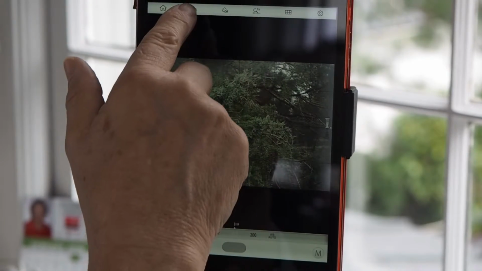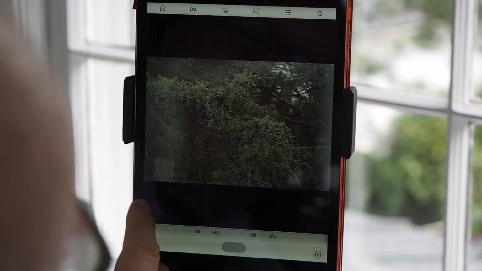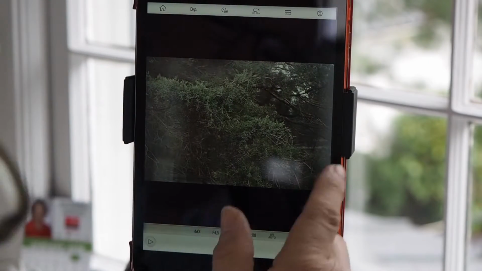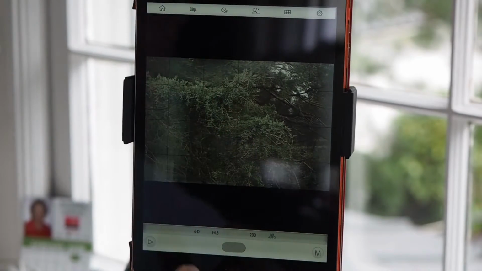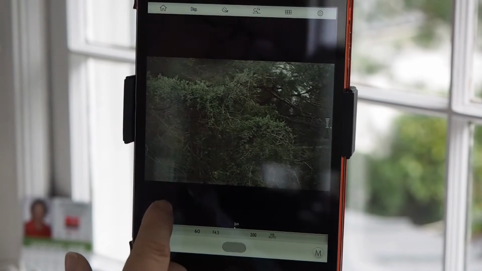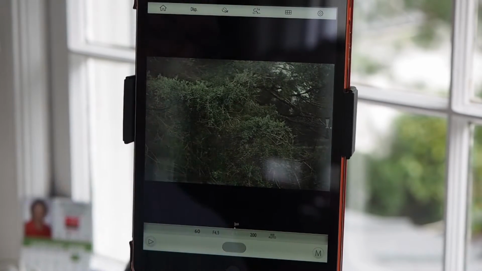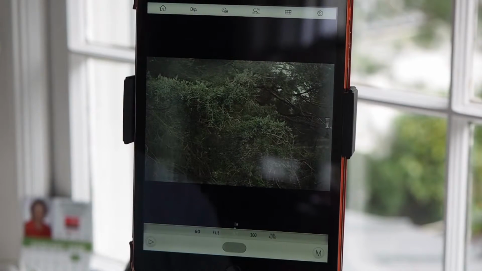If I hit the display button again, the grid and the levels went away. So if I click the display button again, I get the grid with no levels, and if I click it again, I get the levels and no grid. So you can cycle through different settings if you want.